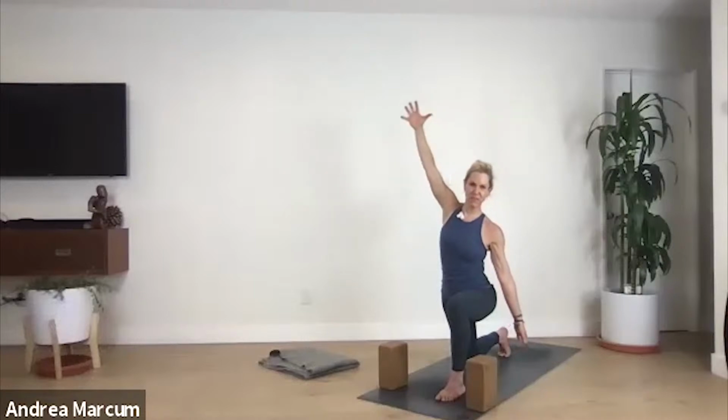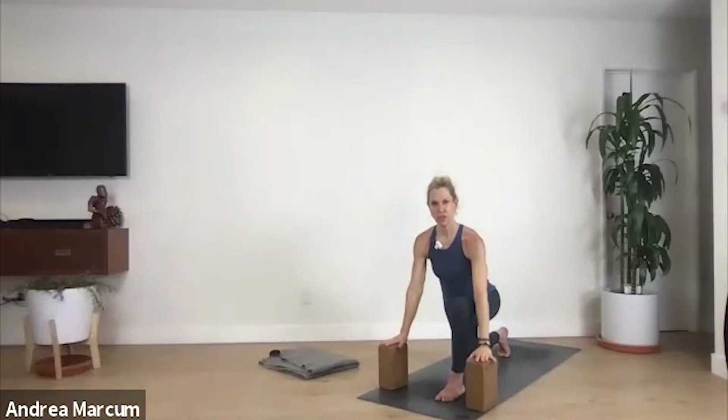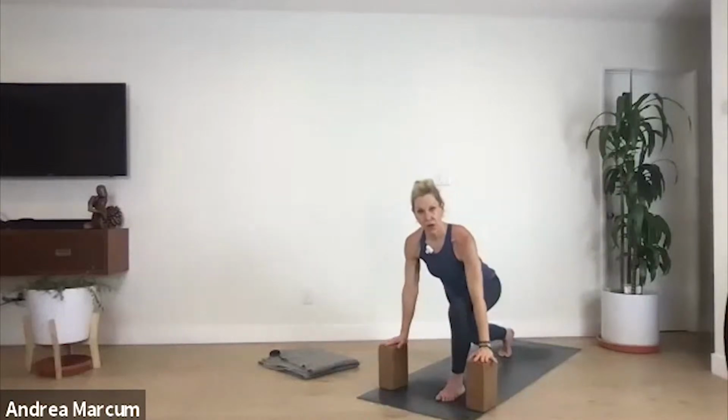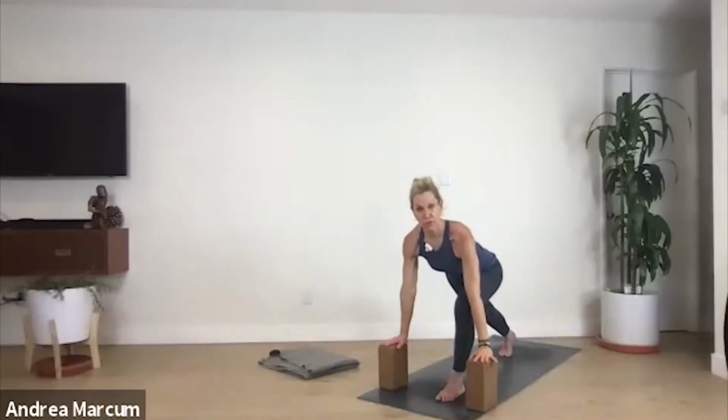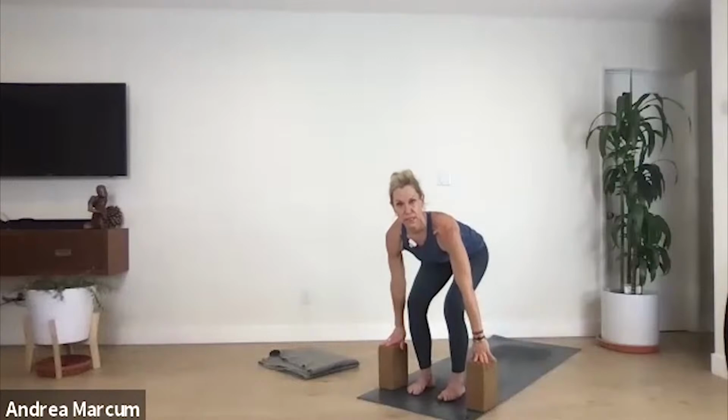Take that left arm up to the sky, both arms up to the sky in a V shape. Return your hands to your blocks or the base of your chair. Take your back knee off your mat first. Firm that uplift of the belly. Step your left foot hip distance from your right foot.